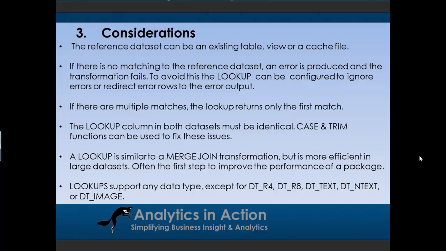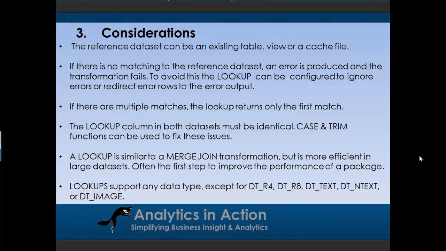As I mentioned before, a lookup transformation is very similar to a VLOOKUP, but it's also very similar to a merge join transformation within Integration Services. The key thing is that a lookup is much more efficient, particularly when you're dealing with really large files, hundreds of thousands to millions of rows of data.